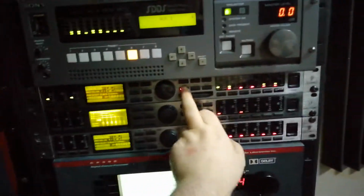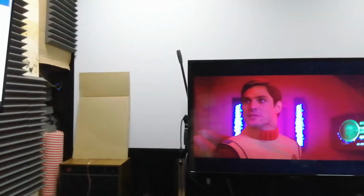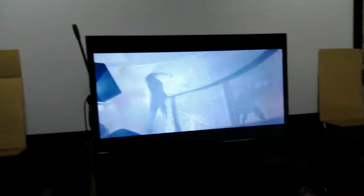yeah, let's go back to engage auxiliary power, prepare to return fire. Shields collapsing, Captain. wow. Fire all phases. No power to the weapons, Captain.